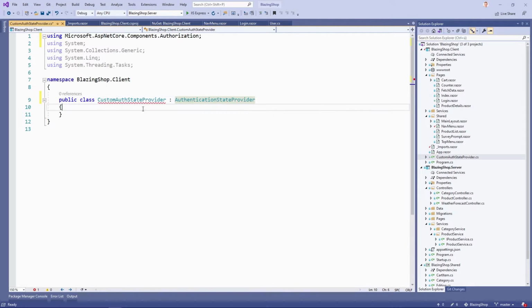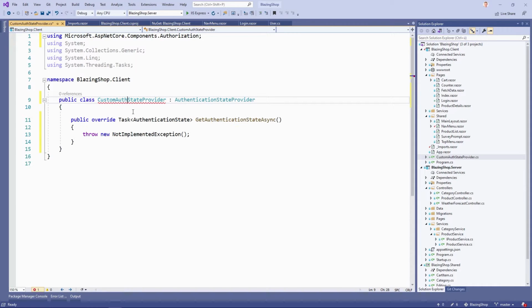Quite simple, right? And then there's already an error here. We have to implement a method, and that would be the method GetAuthenticationStateAsync. And this is again an asynchronous method. Now in this method, or we can use this method wherever we want in our application to get the current authentication state, and depending on that authentication state, we can display different things.